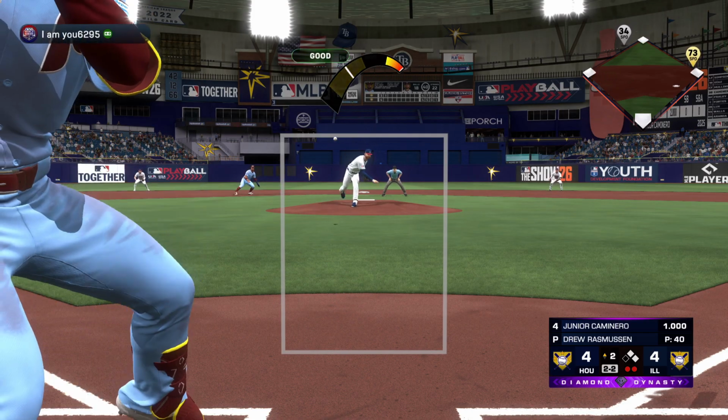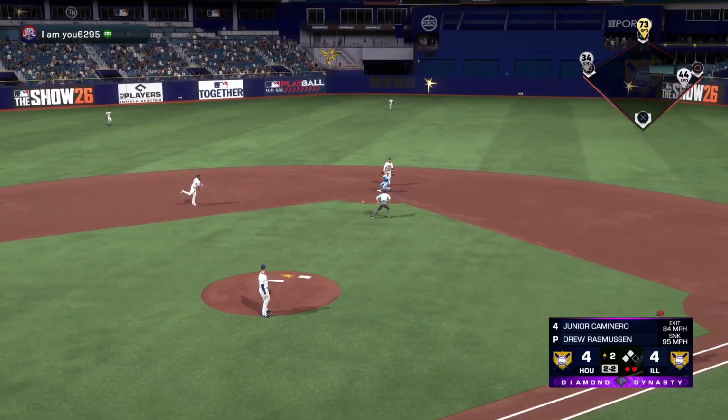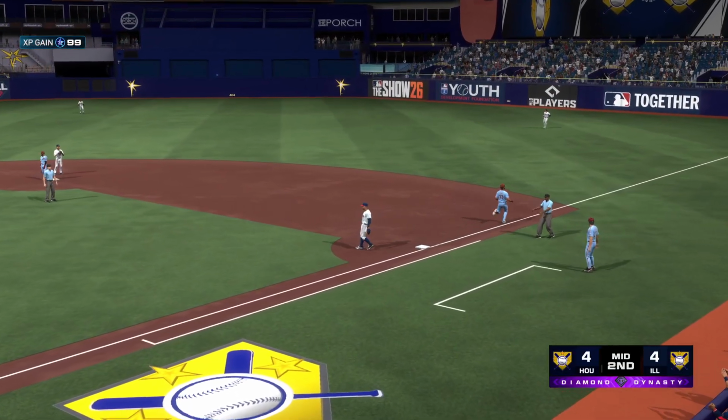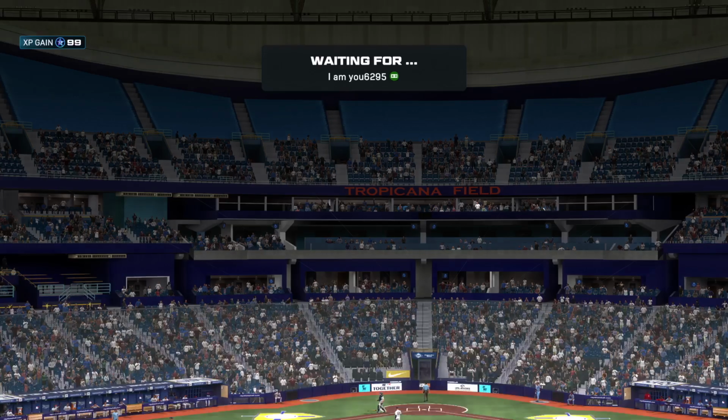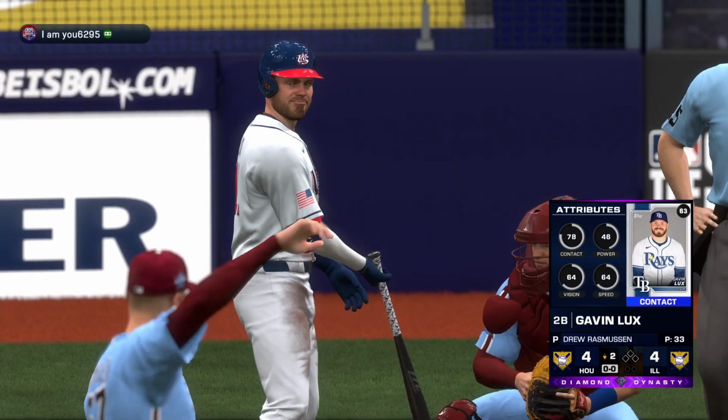2 on, 2 outs. That's to third. Tosses to first. That ends the inning, and they limit the damage. Back here in Tampa Bay, here's Gavin Lux to hit.